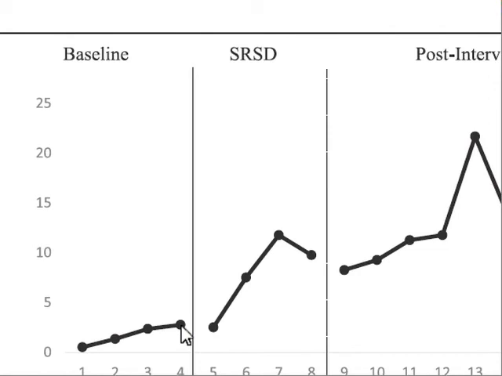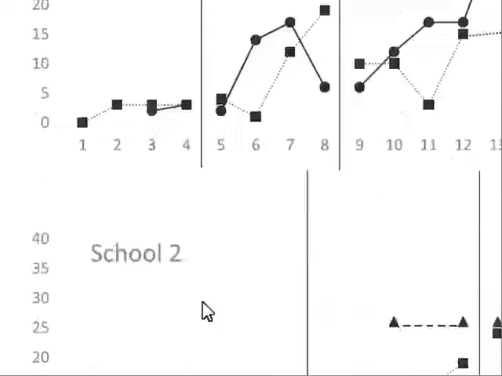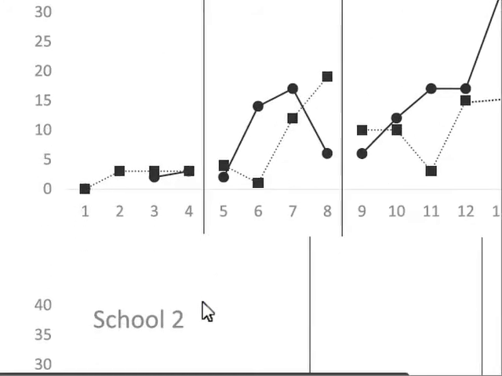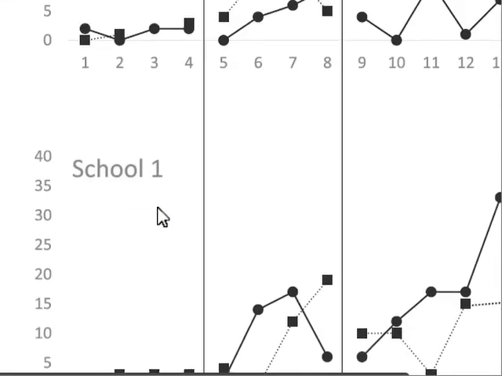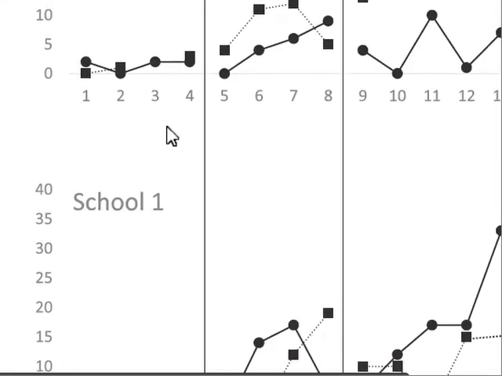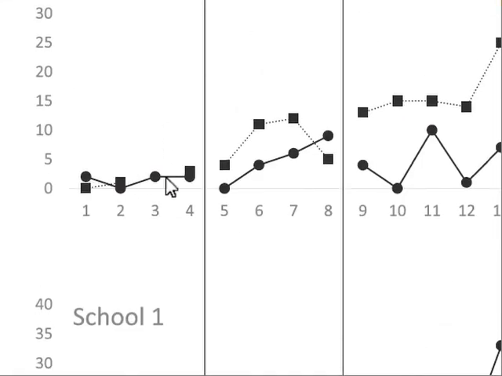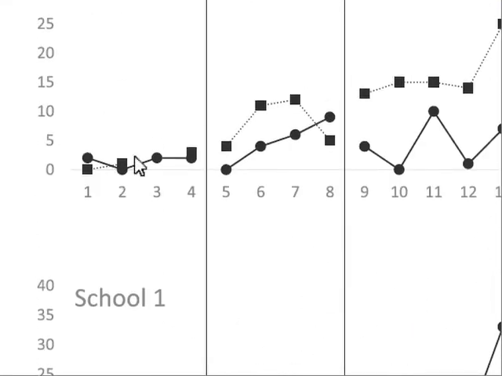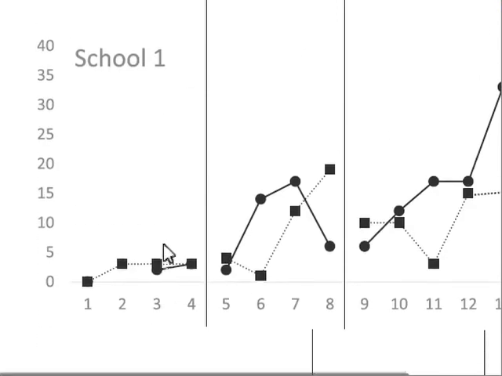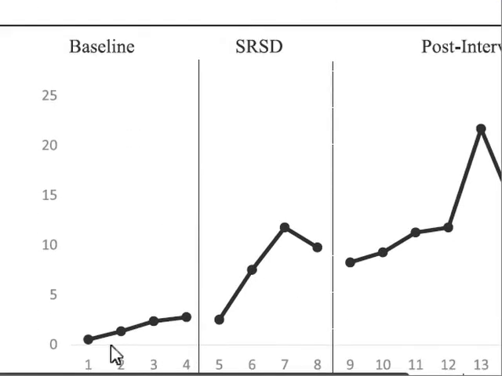Now, the reason that I made the determination to start the intervention when I did is that if we go down to the schools, these are individual participants at school 1. So we can see this is school 1, the first 2 people, and then the second 2 people. And we can see that we're leveling off here and it's not going up. It was just the mean that was showing a trend upwards. And so I made the decision at that point that we could go ahead and start the intervention.